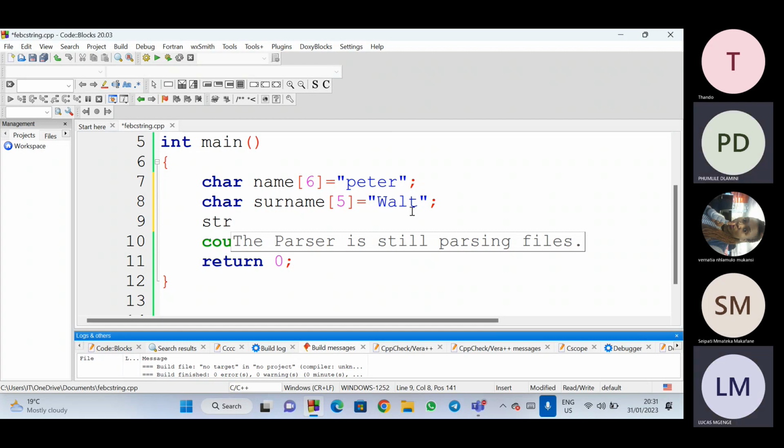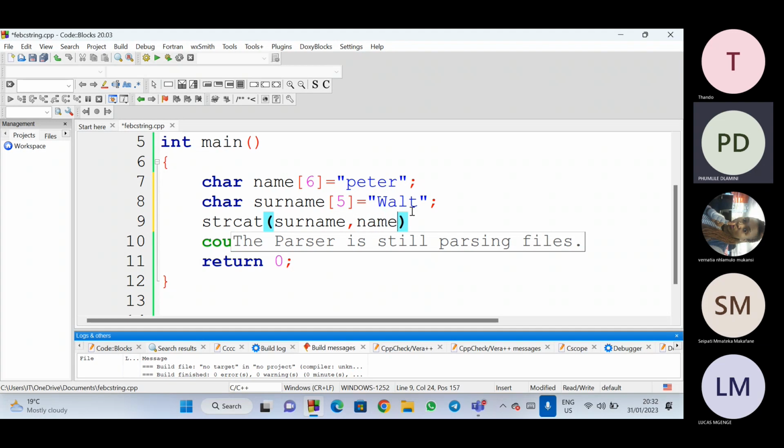like string concatenation, but it's called strcat, CAT. This one is to concatenate. So we can say we want you to combine the name, or we can start with the surname, then comma, and also the name.